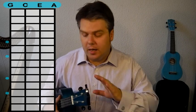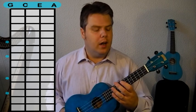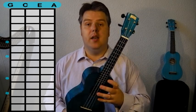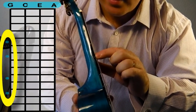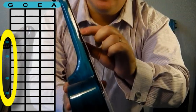Now, there's a helpful tip that I'm going to tell you about that you might not have realised that's on everyone's ukulele and is specifically designed for this. So I'm going to hold my ukulele up to the camera now, and you're going to see some little dots on the side of the neck. So we can see here, here, here and here some little white dots. If you have a look at your own ukulele now, you'll hopefully see them as well.